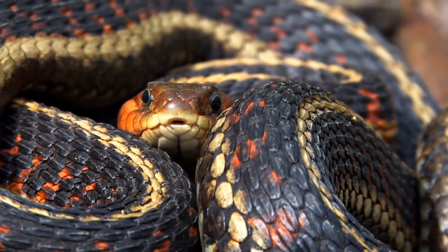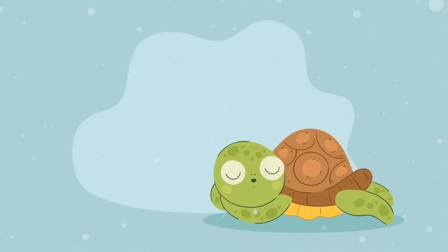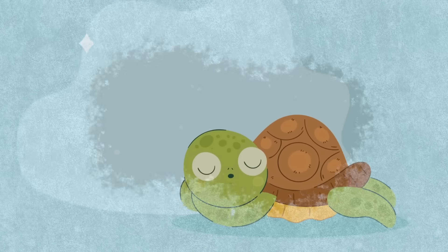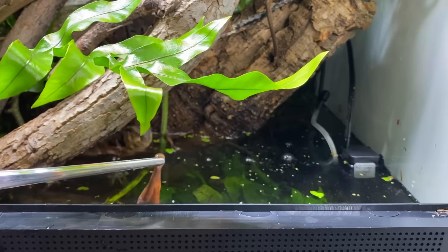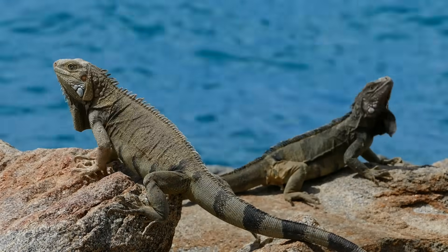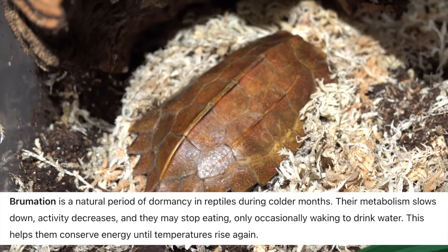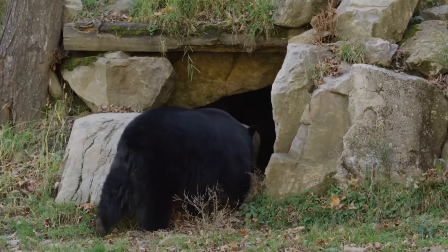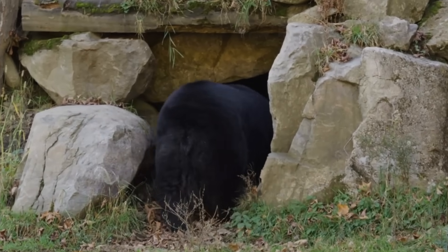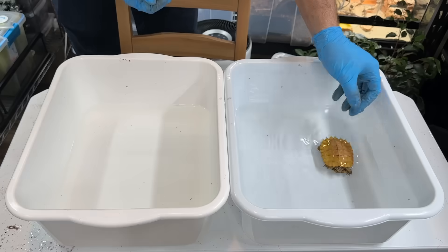So what exactly is the big challenge? What if I told you that some of the coolest and rarest reptiles on the planet need to go into a deep, chilly rest before they can make more adorable mini-versions of themselves? Reptiles usually make us think of warm tropical vibes, but these guys need to feel winter before they can even think about making babies. It's a process called brumation — a reptile's version of hibernation — and it's absolutely essential for getting them in the mood. Since winter is wrapping up fast, I have to get to work.